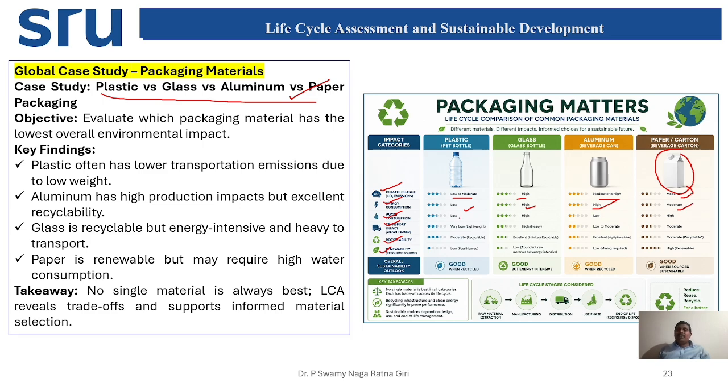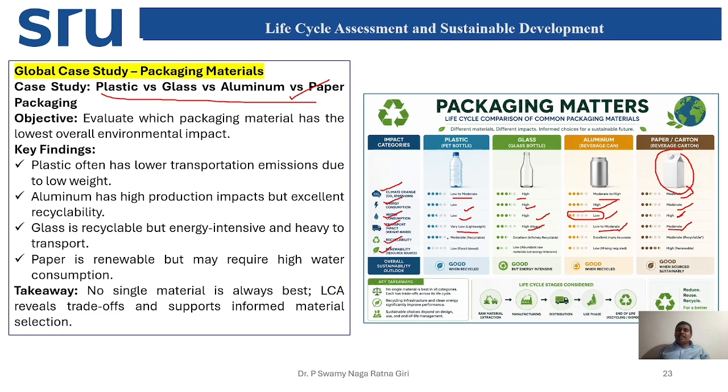Water consumption is very low for PET bottles, glass is high, and aluminum beverage can is low, whereas carton is also a high value. So only in the aluminum case is water consumption low. That is the only point we can consider, but the remaining are very high. Next we go for the transport impact, which is weight based. Plastic bottles are very lightweight, as we know, and glass is very heavy, but low to moderate for aluminum, and moderate for paper or carton.